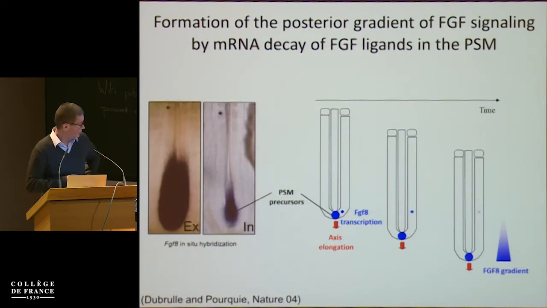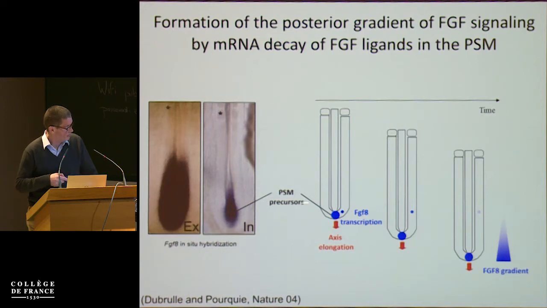And so also what we had found is that this gradient of FGF signaling is not established by a classical source-sink model, but by a different mechanism wherein only the cells in the progenitor region, in this growth zone that I mentioned earlier on, actively transcribe the ligand that establishes the gradient, the FGF8. And when the cells enter the presomitic mesoderm, where they will become actively motile, they stop transcribing this factor. And you can see this by using an intronic probe that only labels active transcription, which you see is restricted to the growth zone and not in the presomitic mesoderm.